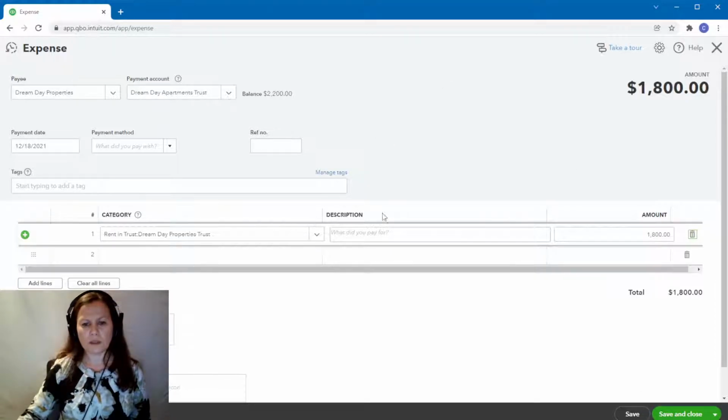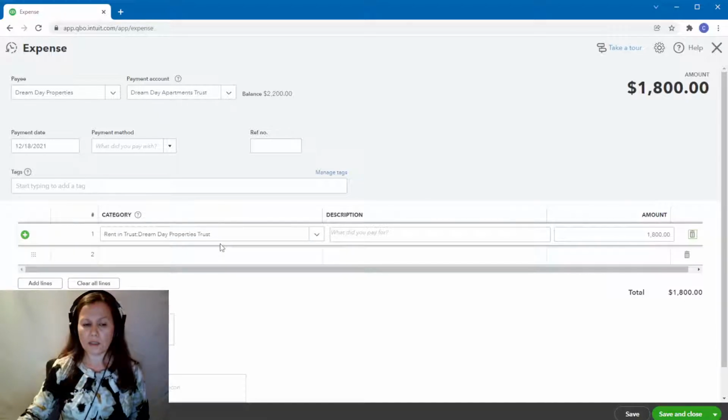Once you record the expense here, if you have all the banks linked into QuickBooks, which I highly recommend, you want to match that transaction in banking. Keep in mind that in QuickBooks Online, everything needs to match. So if you're entering an expense, you can't round it up or round it down. You can't round it, period. You want to make sure that whatever amount you enter matches exactly what happened in bank. And that works for just about everything, not just income transactions, but expense transactions as well. So we're going to say we pay him $1,800.